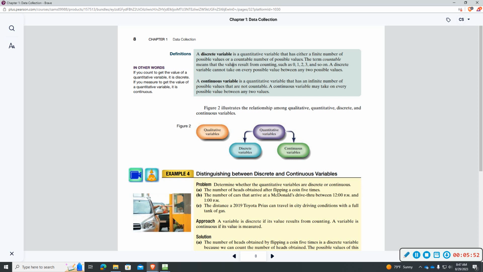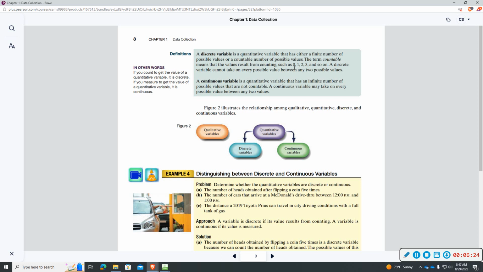So if I said, how many cars do you have? You would count 1, 2, 3, or it'd be 0. So it's telling you right here, like 0, 1, 2, 3, and so on, like a whole number. How many brothers and sisters you have? I got 1, 2, 3. You wouldn't say I have 2.5 brothers and sisters. What does that mean? You know, you can't have a half. Well, we do say we have, you know, half brother, sister if we have different parents, but they're a whole person. So we would actually count them as a brother or sister.